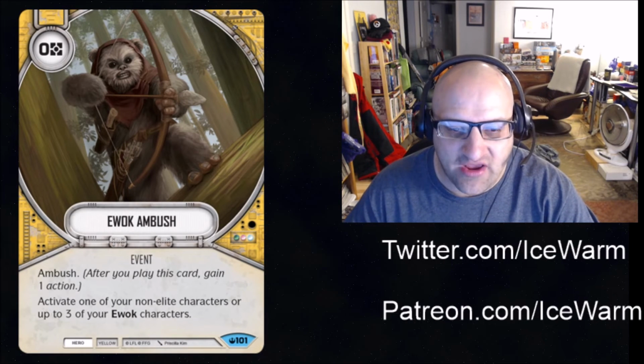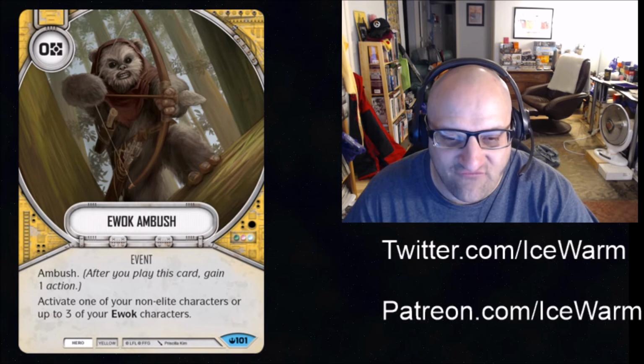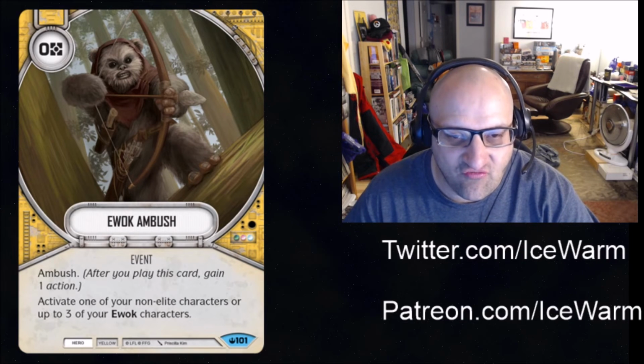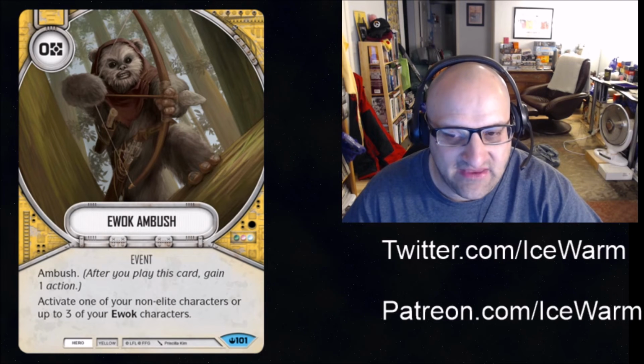Next up, we have Ewok Ambush, 0 resources, yellow hero event. Again, has Ambush. Activate 1 of your non-elite characters or up to 3 of your Ewok characters. So essentially, you can roll in or activate 3 Ewoks and then immediately resolve those characters.